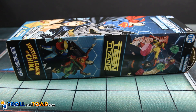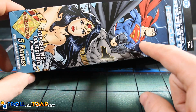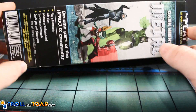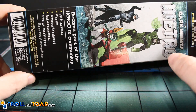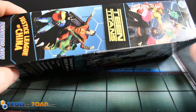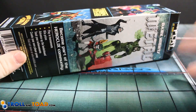So we got the brick out of the cellophane. Let's go ahead and take a look at some of the artwork first. We got the Trinity up front — Batman, Superman, Wonder Woman. Then we've got Justice League, Batman Family, and Dark Knights Metal as the Chases. These are pretty highly sought after, really popular storyline. And then we've got Teen Titans and Justice League China as other sub-themes within the set.